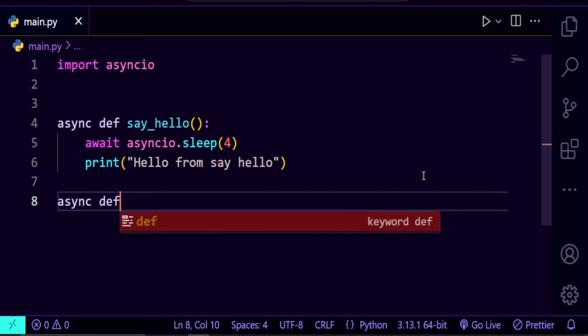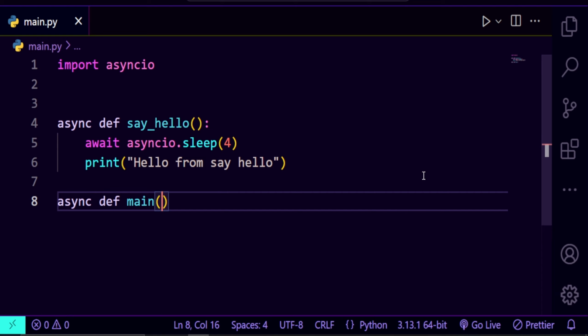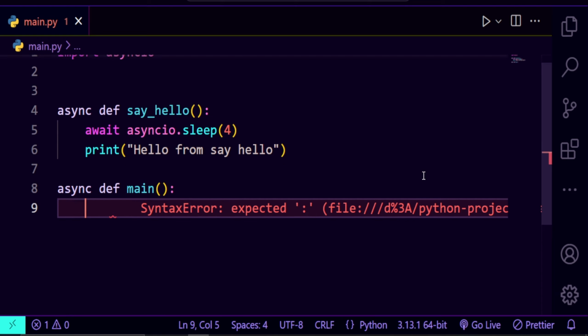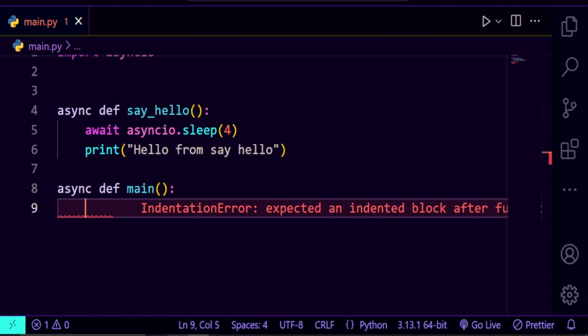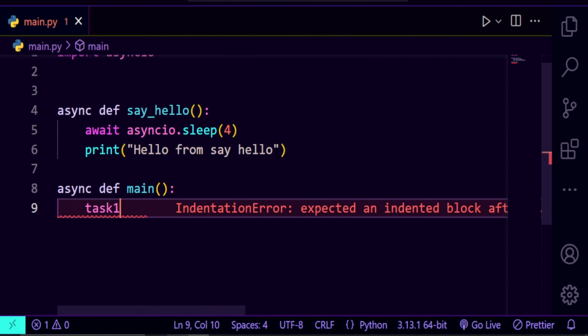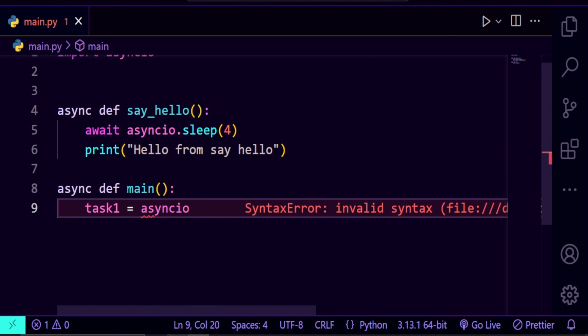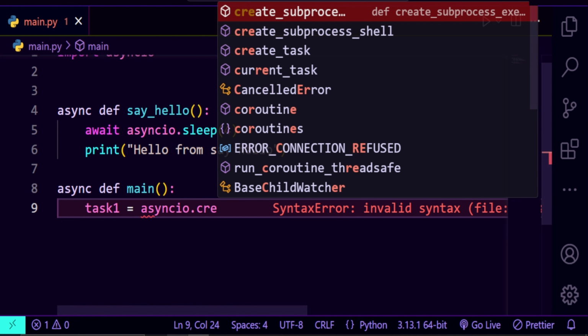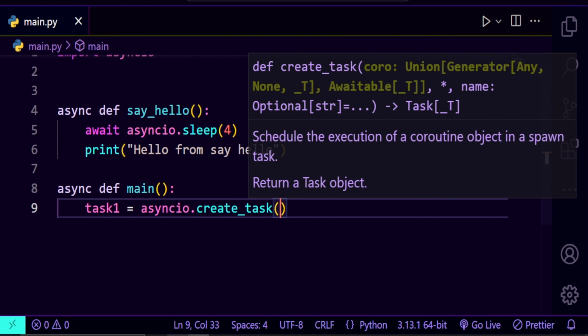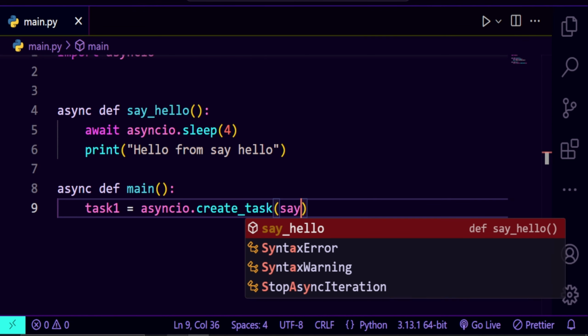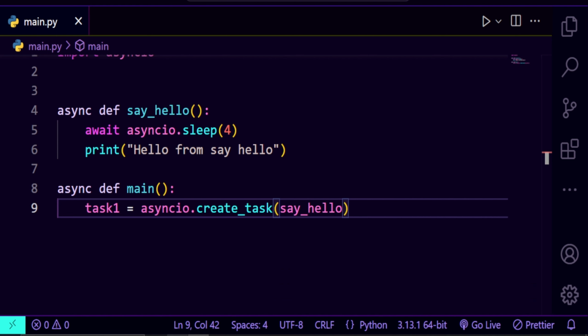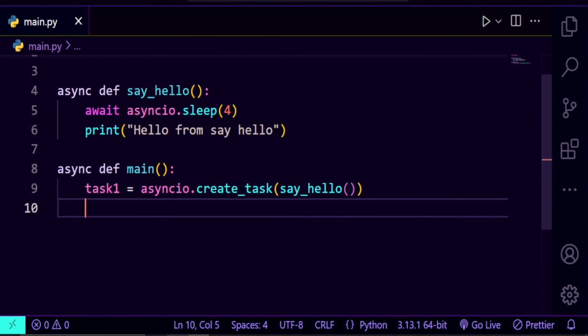Async def main. Within the main function I need to create task1 equals asyncio.create_task(say_hello), and create task2 equals asyncio.create_task(say_hello). This is task 2.